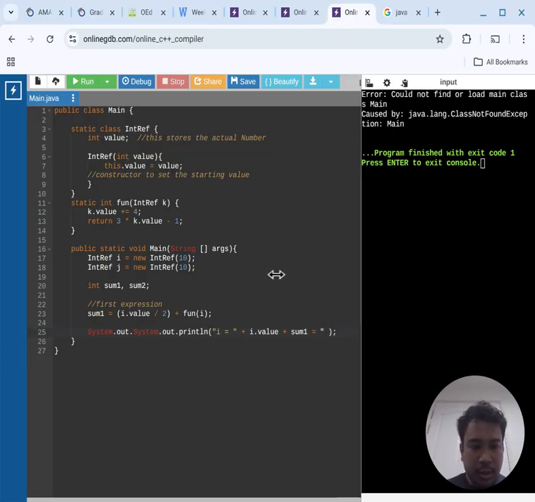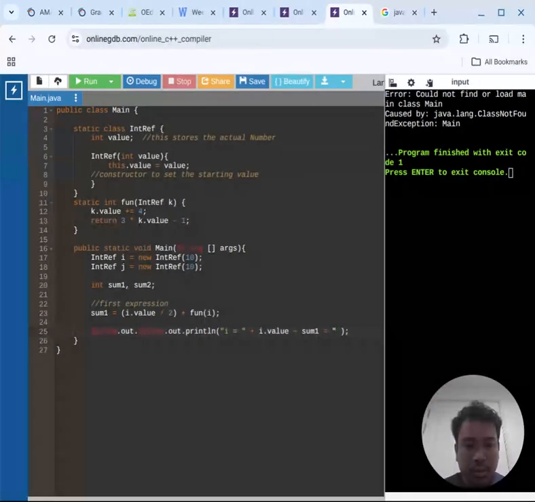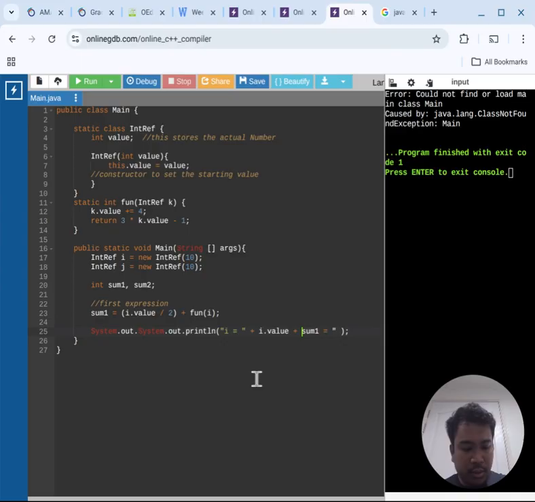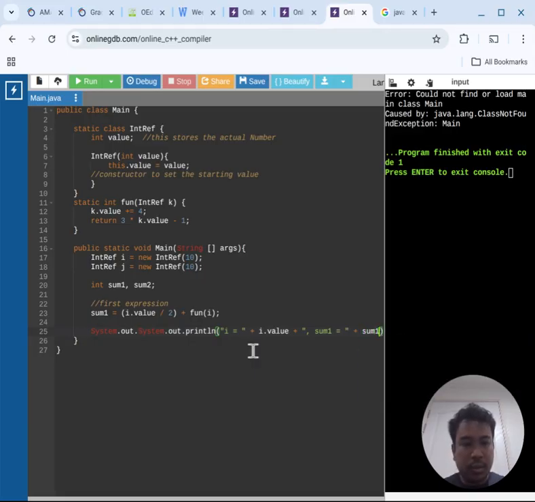Okay, let's check the code. I is equals to plus I value plus sum1. Okay, I forgot here something. Sum1 is equals to plus sum1. Let's try.